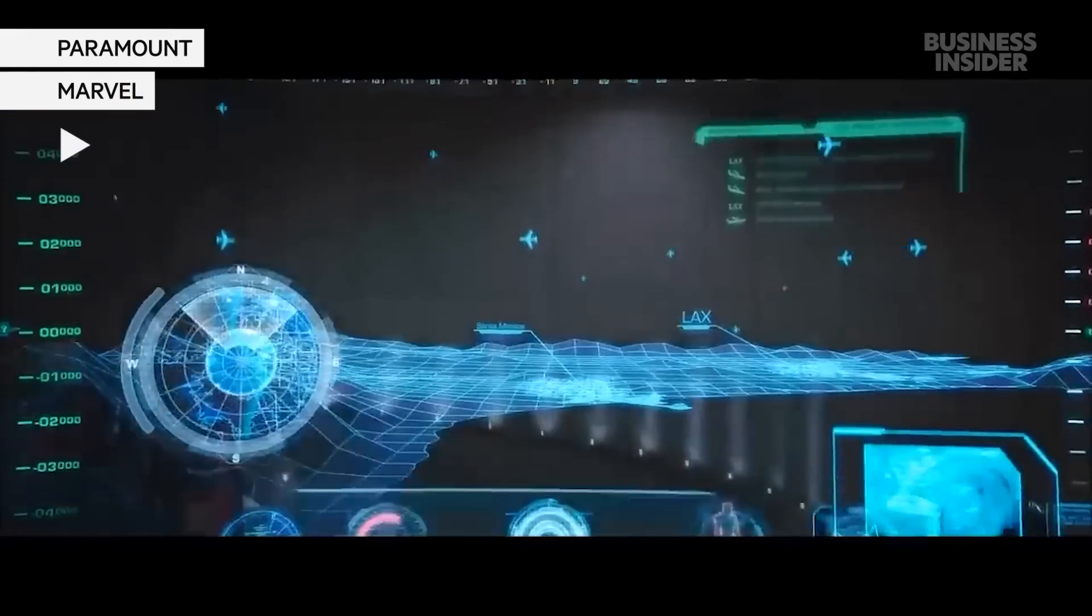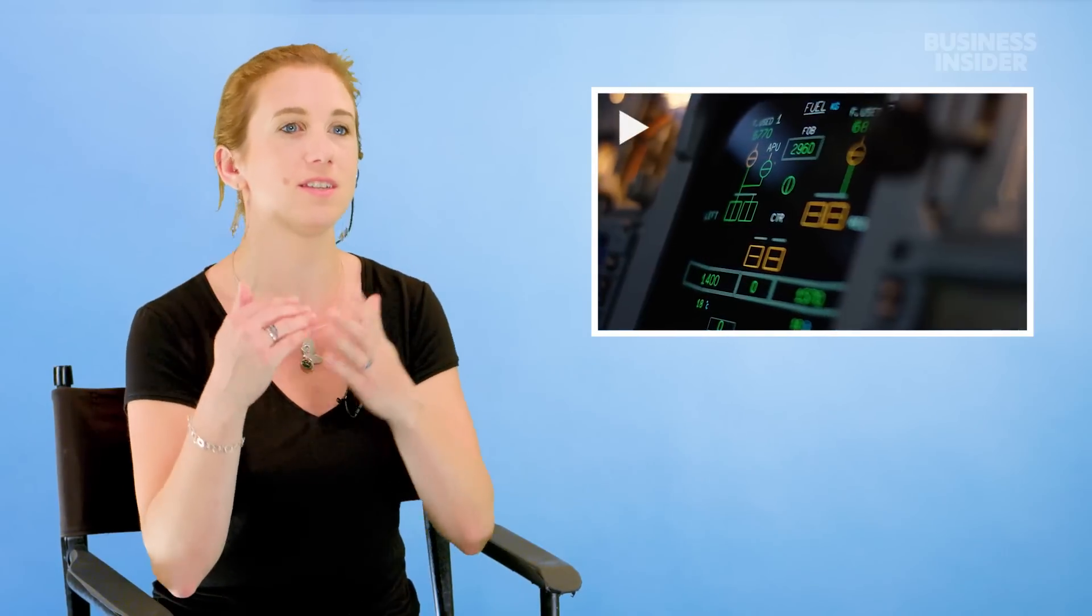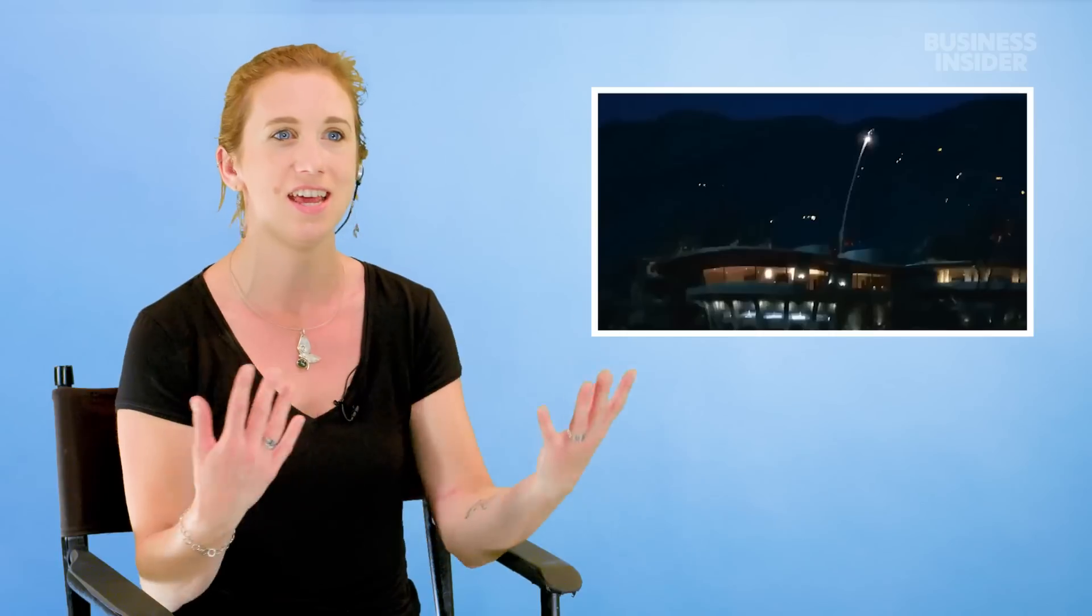Sir, there are still terabytes of calculations needed before an actual flight is possible. Jarvis, sometimes you've got to run before you can walk. So the way it usually works now for AI and aviation, it's really responding to, for example, GPS coordinates, altitude, actually wind speeds and wind directions as well. You would have to pre-train the system, so just going out for a test flight like Tony Stark did would be pretty dangerous because if there's no data about that location, if there's no topology data of the city of Los Angeles, you can be in big trouble.